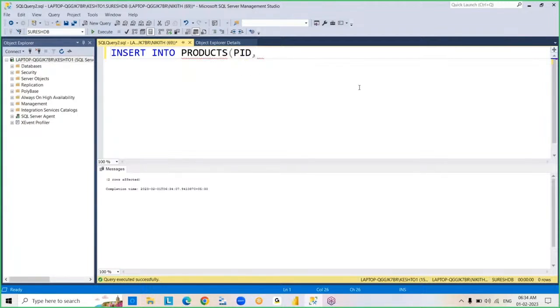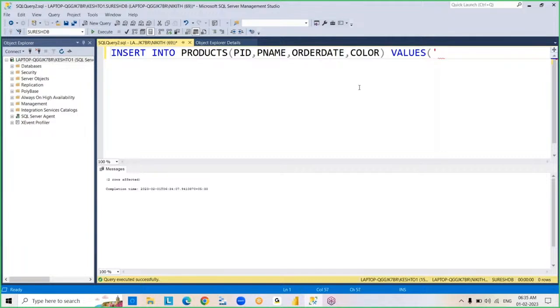So now you have to declare like this: product ID, product name, order date, comma. What is the next column? Color column, I think. So values. See this. So when you want to insert a null value into some column, you do like this.